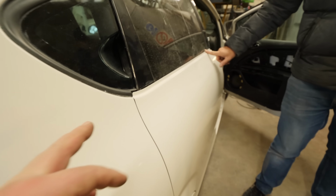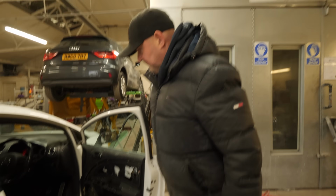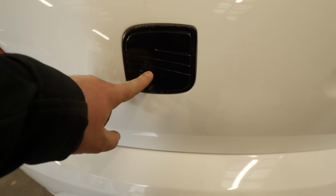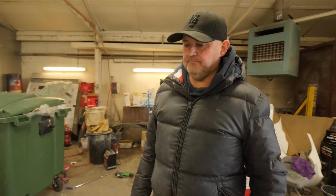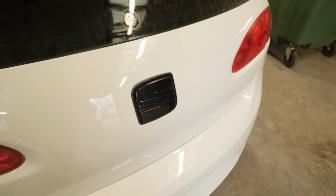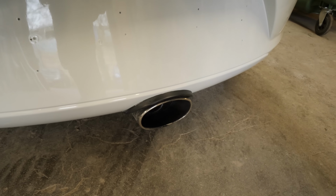We need to get some new door rubbers because they looked like the ocean, didn't they? It was quite windy. We also have ordered, well I say ordered, we've asked Danny at Wigan Bag Parts for a silver one. He's got one, hasn't he? 15 quid. Yeah. Good lad, nice one. Then it'll match the exhaust. It will. Chrome's still smoking.